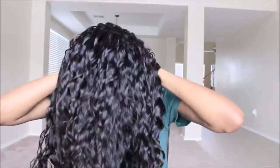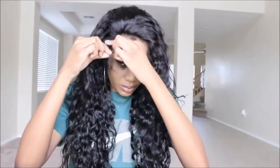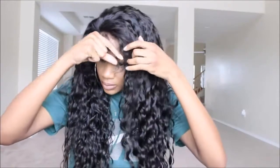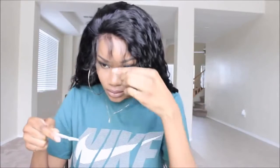I'm going to go ahead and get the wig on. I know you guys probably notice those baby hairs — don't mind them. I'm going to fix them: gather them all to the front, then take an eyebrow razor and start to cut whatever you want to get rid of.